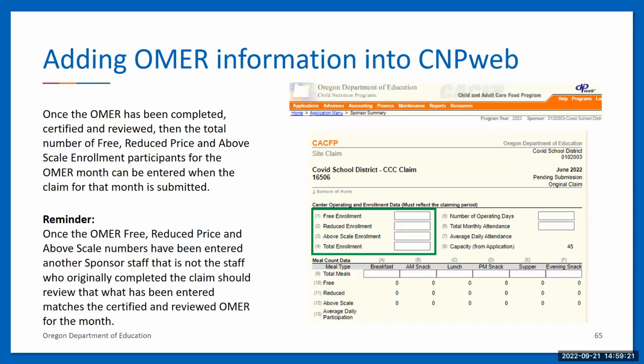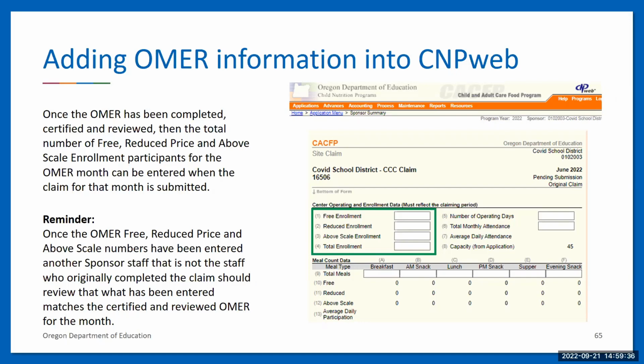Once the OMER and supporting documents have been completed, reviewed, and certified, then the total number of free, reduced price, and above scale enrollment participants for the OMER month can be entered into the claim for that month in CNP Web.